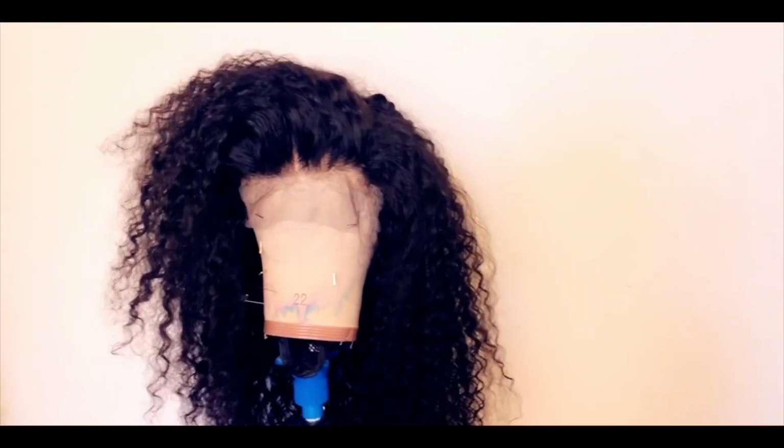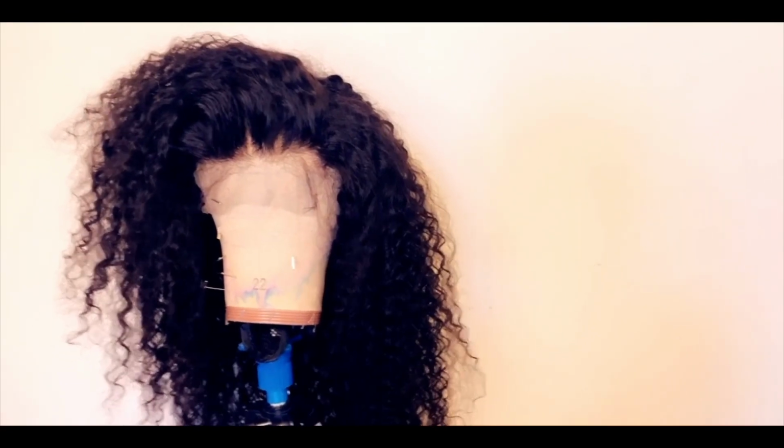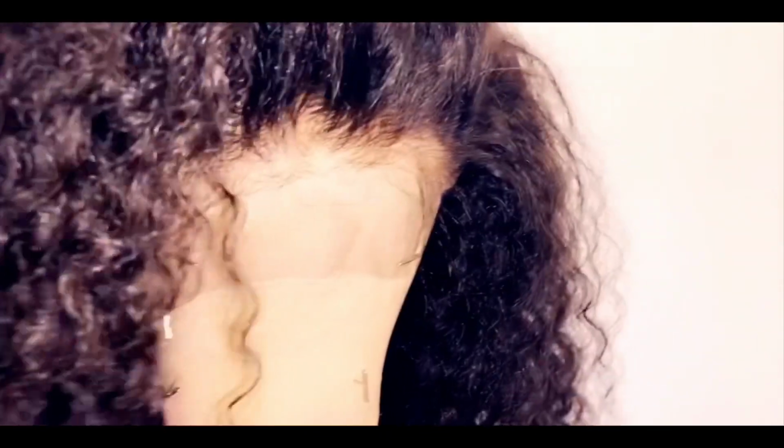Okay, I am all done. This 7 bundle, 28-inch, 20-inch, 7x7 closure. And baby, let me tell you, this is so thick. So pretty.